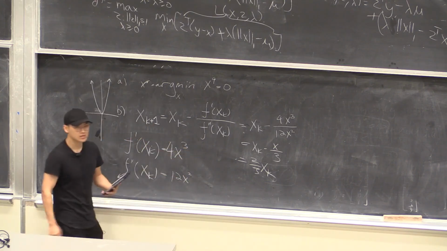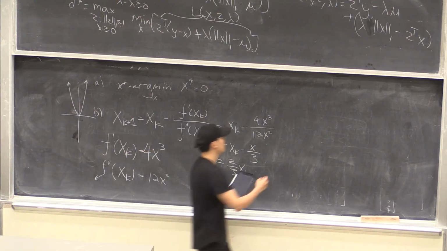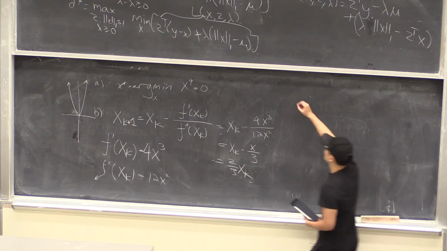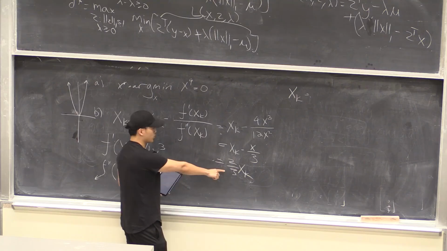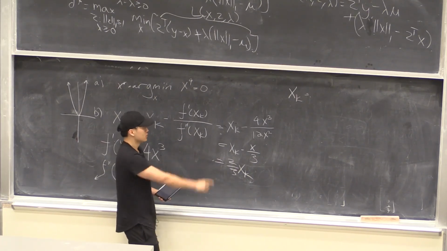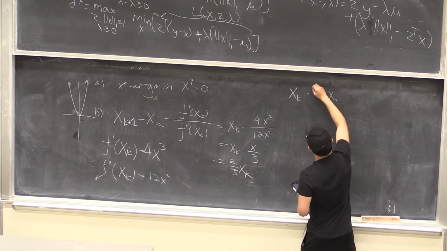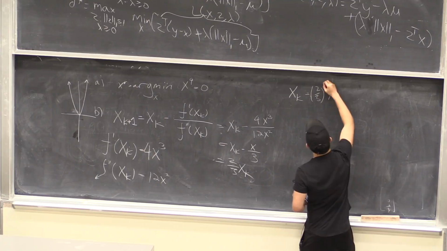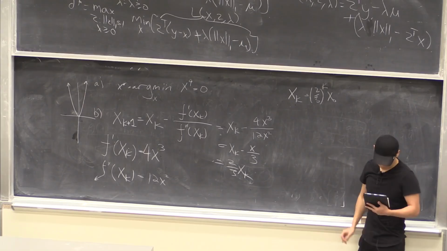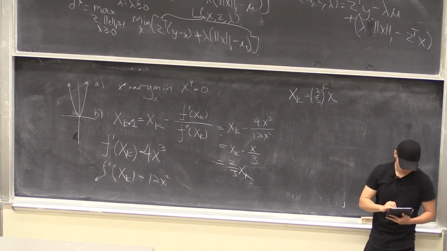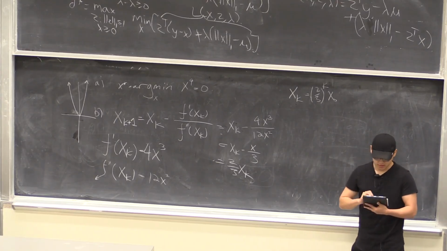So we know the update rule. That means that we can figure out what exactly x_k is given the initial state, right? Since at every step we're multiplying by 2/3, we're basically just starting from x_0 and we multiply by 2/3 for exactly k times to get to x_k. Make sense? Sounds good?